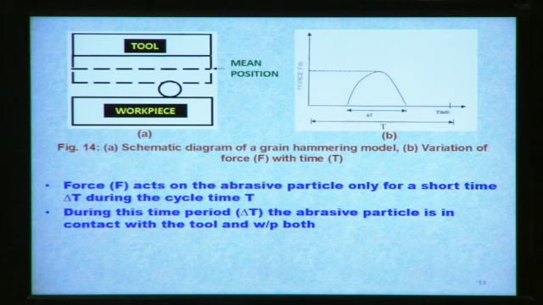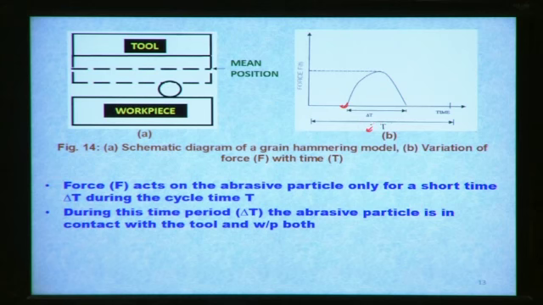Okay, now you can see. From this top position it will come to the mean position. After that it will come to the bottom position. While coming to this bottom position, the tool will touch the abrasive, and the abrasive is in contact with the workpiece. At this point the contact between the tool, abrasive and workpiece starts. So at this point the force will start to increase from a zero value. For a cycle time T, capital T, only for this del T time is it in touch with the abrasive particle.